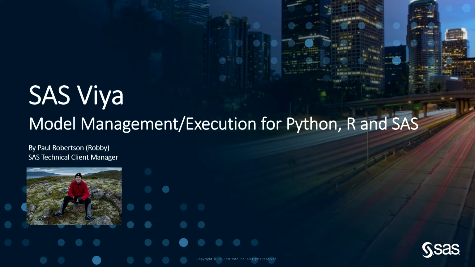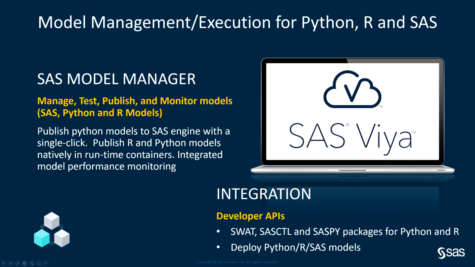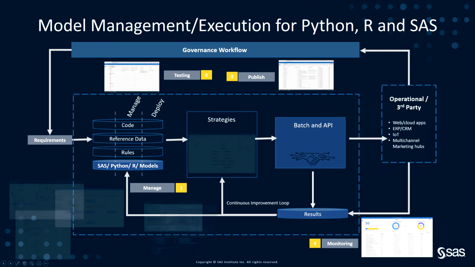And in this session, we'll be taking a closer look at model management and execution within SAS Viya. SAS, Python, and R models are catalogued in a central repository, and SAS Viya provides a framework for managing, testing, publishing, and monitoring these models, as well as packages for Python and R and the capability to deploy these models into SAS Viya. The framework provides discrete processes and tasks that can be shared across one team or multiple teams that is responsible for the model management lifecycle.